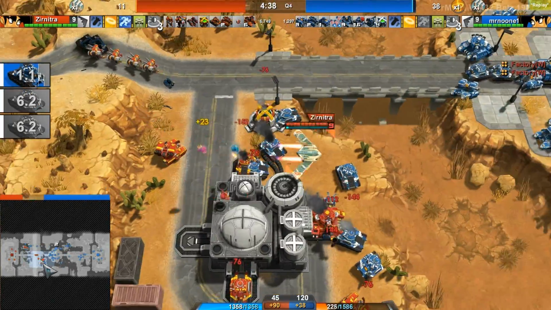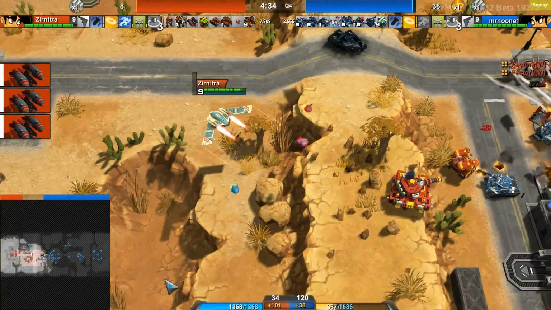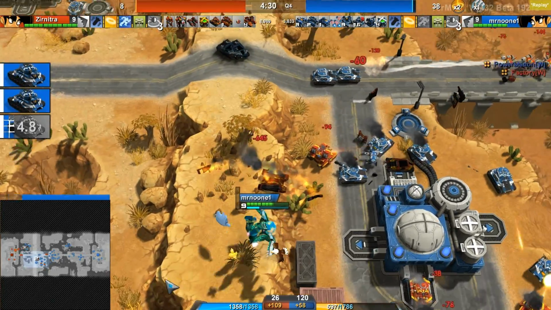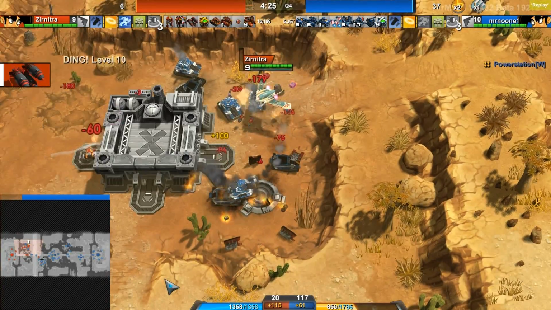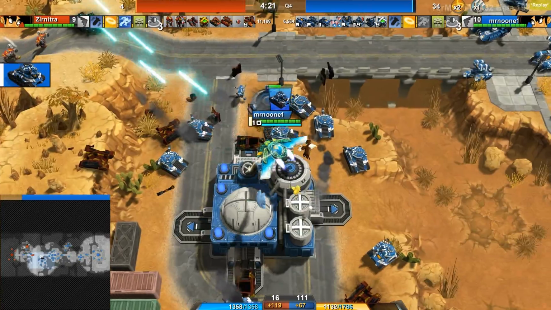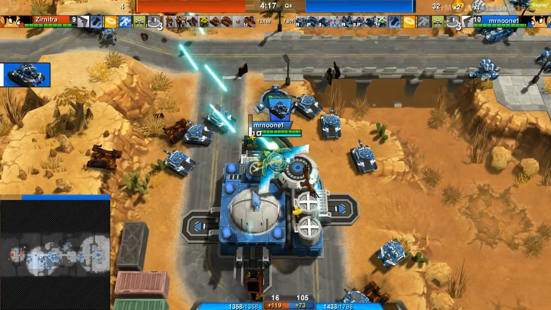Zirnitra is trying to bomb down when he can. This forward power station has been neutralized, and Zirnitra is definitely behind here. He's going to be losing both these outposts. He definitely has a huge unit disadvantage here. And although he is using that OP double bomb strategy, right now he's just too far behind for it to actually make a significant difference. However, he will be able to clean up the rest of the units here at his close factory.